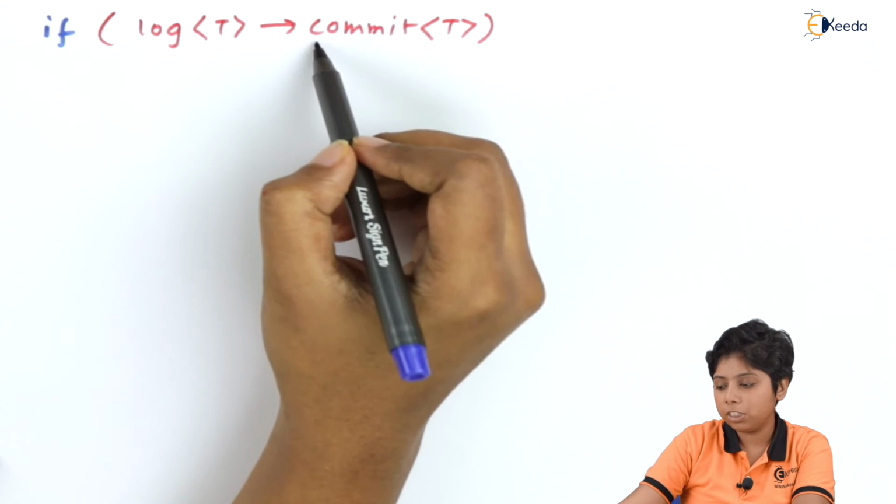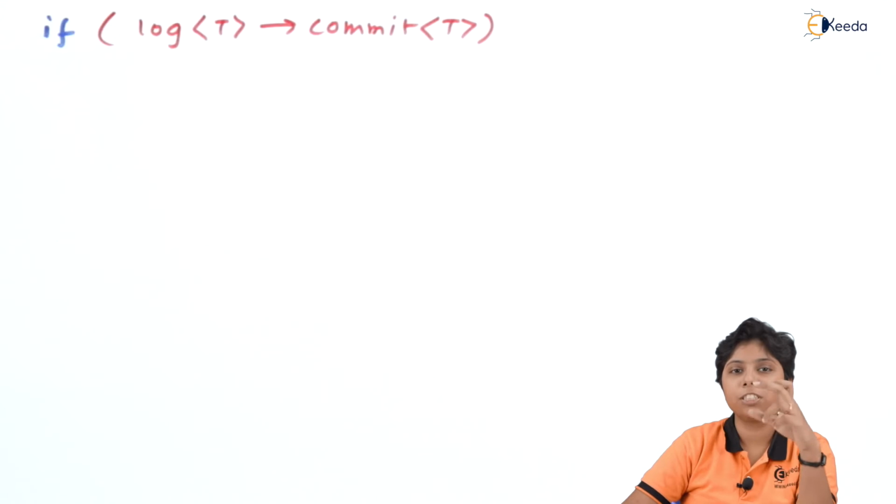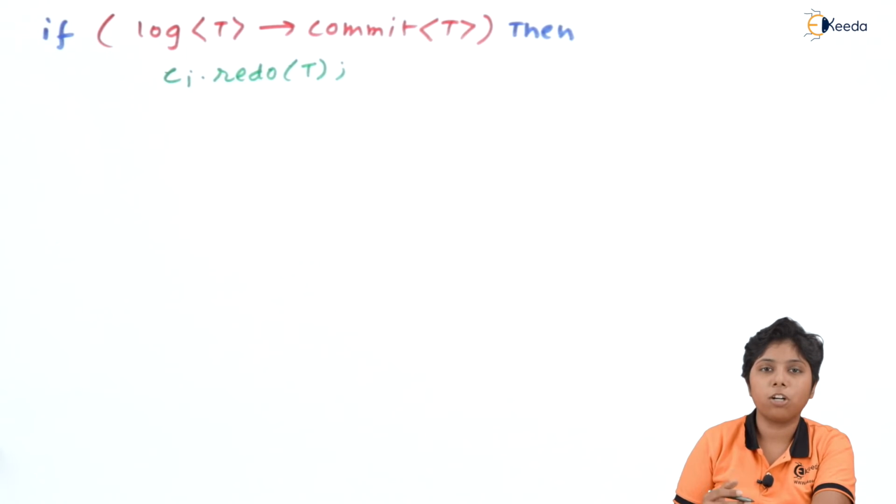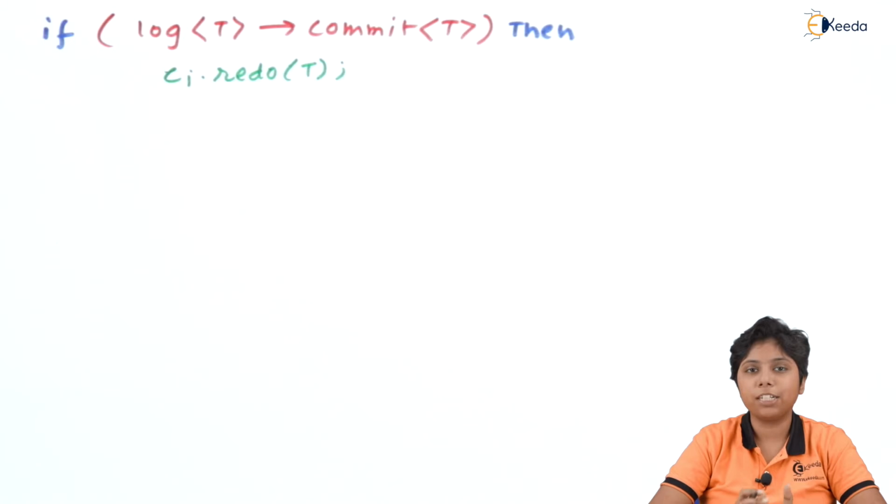Now say that the failure has occurred after the redo or this particular ready T statement. Then the log can contain many possible conditions, and we will discuss each of them. If the log of T contains a commit T, that means there is one start T and one commit T. As with the log-based recovery technique, if both start T and commit T belong to the log, then we need to redo the transaction. If the transaction has a start and an abort record, then we need to undo the transaction.